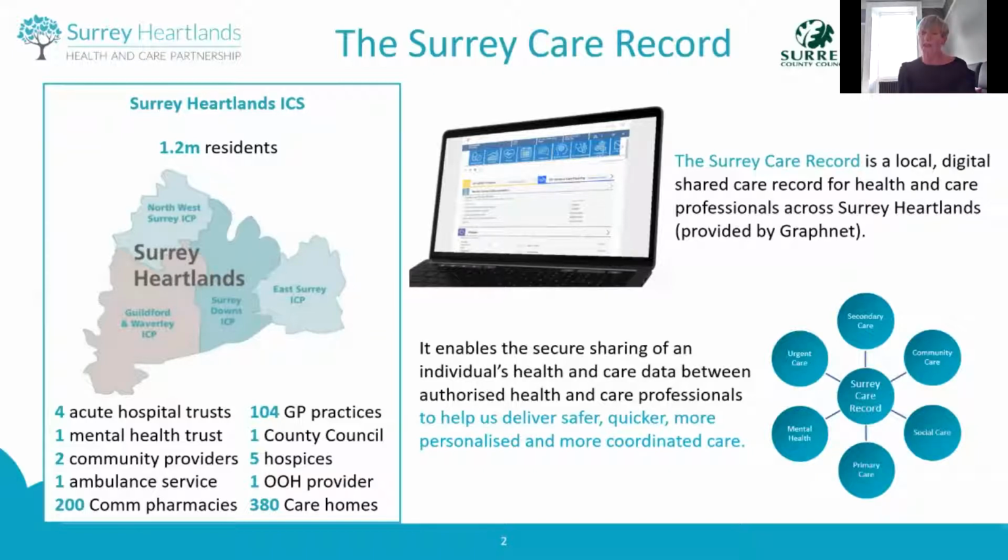There's a couple of things there that are really important for adoption. One is how people access the data. So making sure that the way you access your shared care record is integrated into the administration system, either the EPR or the PAS, so that it is really easy. Professionals don't have to go and look up a different system and search for a patient. There are absolute clinical risks in doing that because you might get a mismatch. But also, if you have to log into a different platform, then it's really difficult to get that engagement with providers. So when it's contextually integrated, it means it's really easy to find.